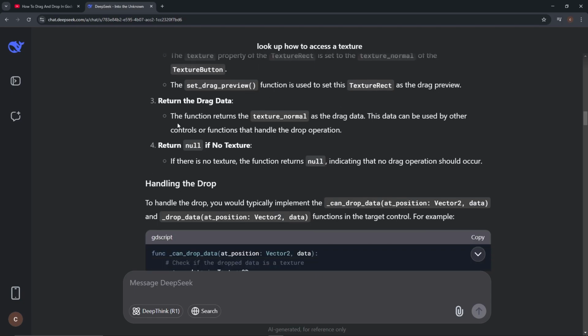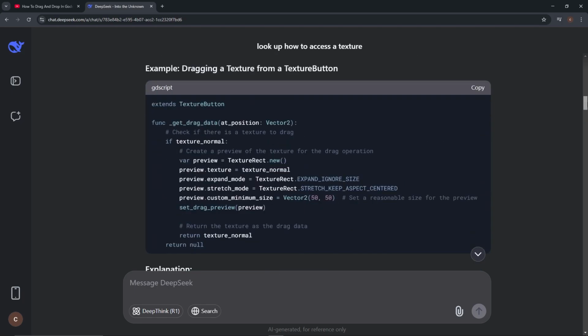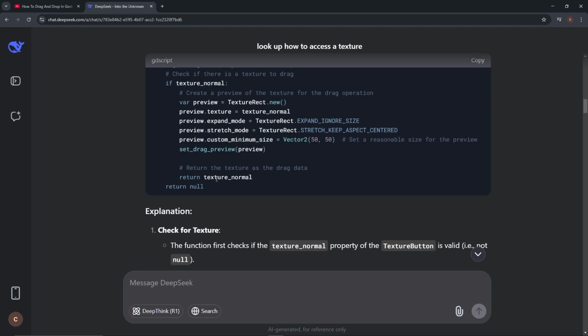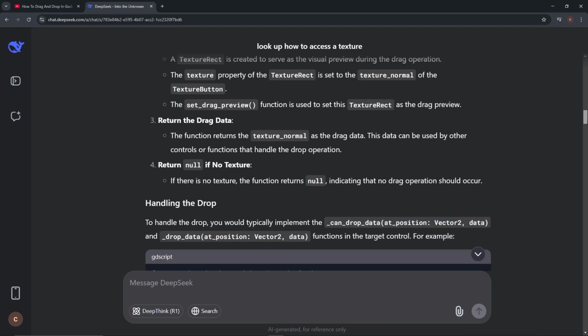Return the drag data. The function returns the texture normal as the drag data. This data can be used by other controls or functions that handle the drop operation. So that's basically it. Return texture normal. Why would we do that?